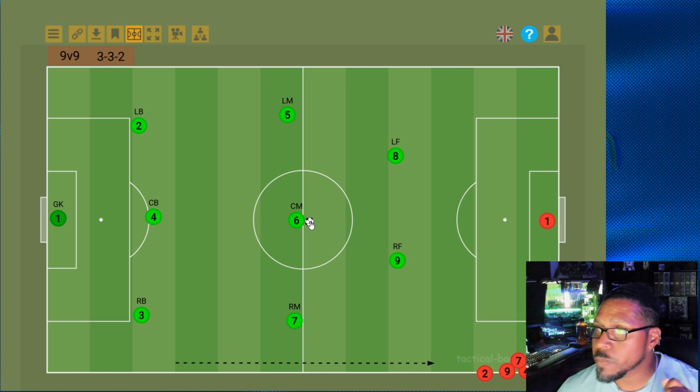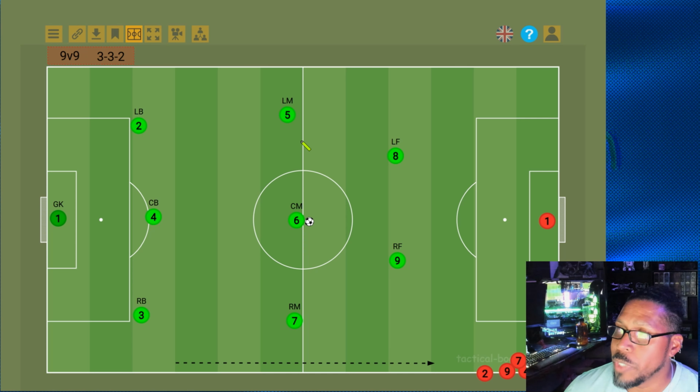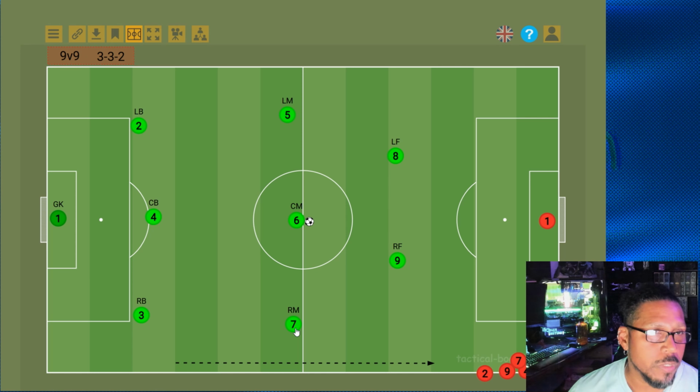Okay, so next you have your left and right midfielders. They can assist in the playmaking by also passing the ball around. They're feeding the ball to the strikers so they can score goals.